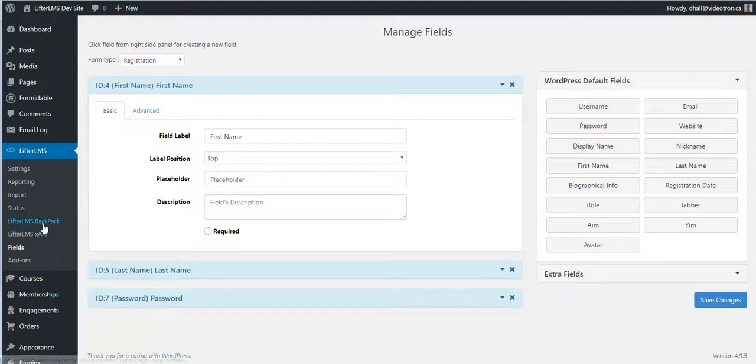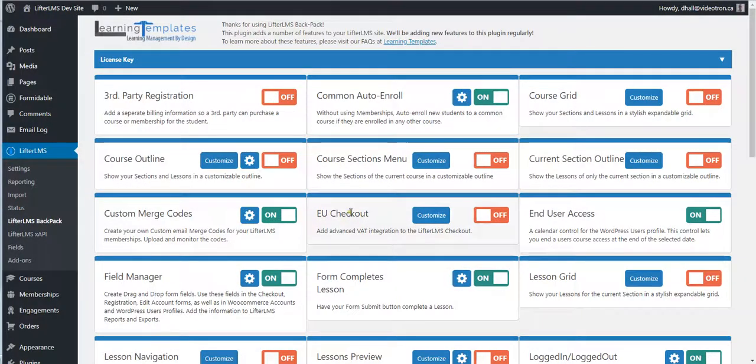So that's another BackPack update coming in version 1.1.0, and I'll show that a little more once I get that further developed. Beyond that, there's a whole lot of stuff here. Third-party registration is also going to be put into BackPack. It's been ready for a long time, but I'm working on a password field problem that I found. No problem there though. Course grid will be a design element.